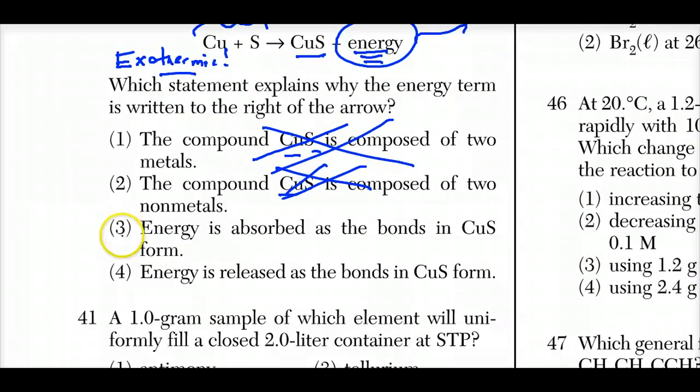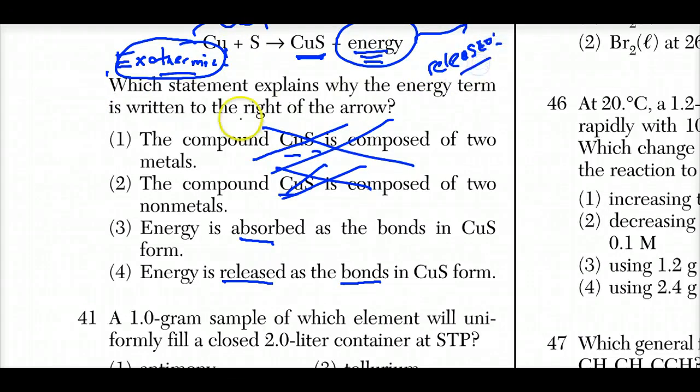Okay, 3, energy is absorbed. No. Okay, energy is released. Now they added this section part to this as bonds form. Anytime you form bonds, energy is released. And actually energy is absorbed anytime you break bonds. But when you form copper sulfide, you also produce the energy. So they're after the idea that you knew this was exothermic, and exothermic means energy is exiting or being released. So that's what this question was about. There's nothing more to it.